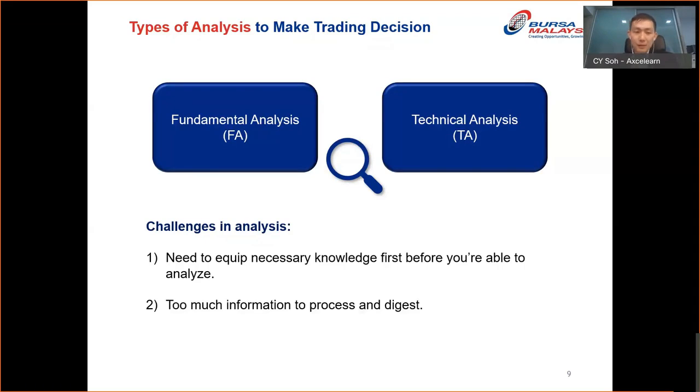The next challenge in analysis is when you have too much information to process and digest. This is after you have already got the knowledge and you know how to do your analysis. So this is where you think, oh my God, how am I going to process and digest all this in the market? How am I going to make a conclusion out of all of this data and information that I have, so that I can make a good trading decision? So too much information is a problem as well.